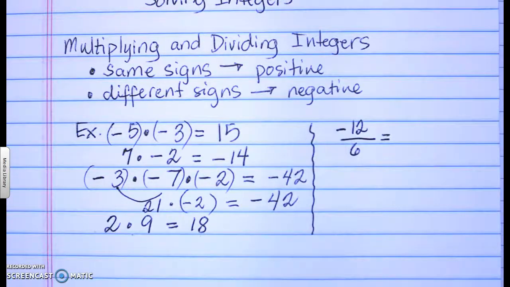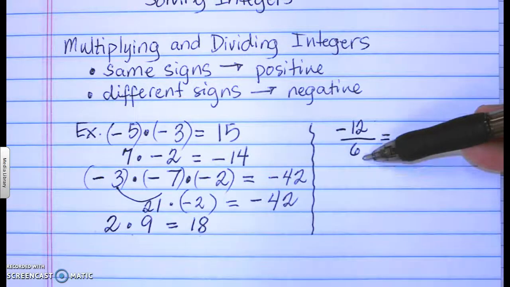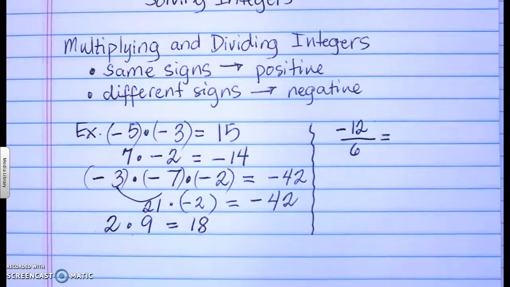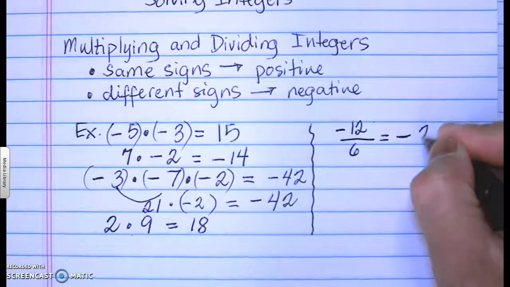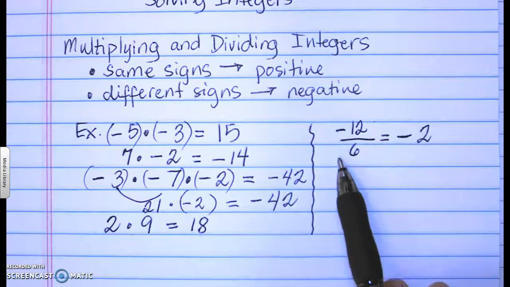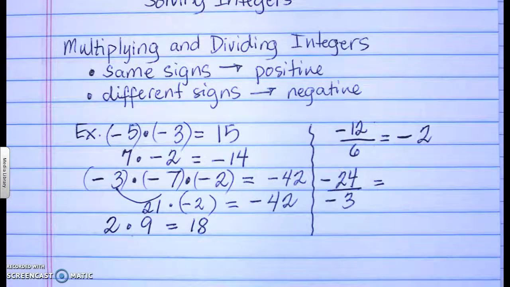Okay, my next example now is on division of integers. I'm showing here a negative numerator and the positive denominator. So negative 12 divided by a positive 6 is going to give you a negative 2. Why? Because the signs are different. I am not required to put a positive sign here, but y'all should know that there is a positive sign there.